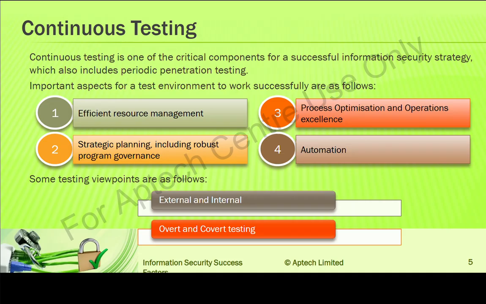And then the external and internal testing also. For internal, you give access to the tester, you allow the tester to have access to your network. The external will not give access to the tester. So we test from outside the network to test how secure the organization's infrastructure is, and the internal is where you allow the tester to test because of internal threats, insider threats also. So that's for that. Hope you understand the overt and covert testing.